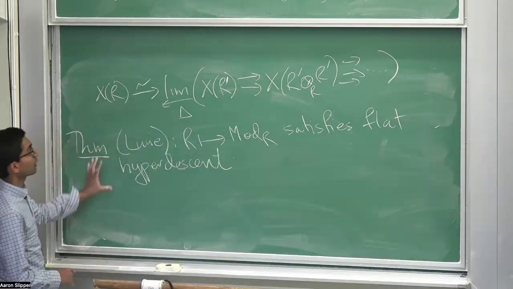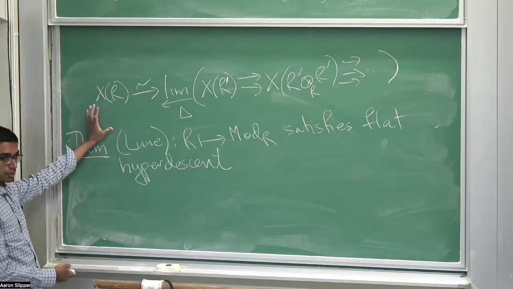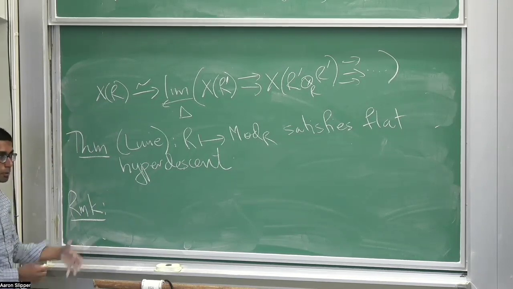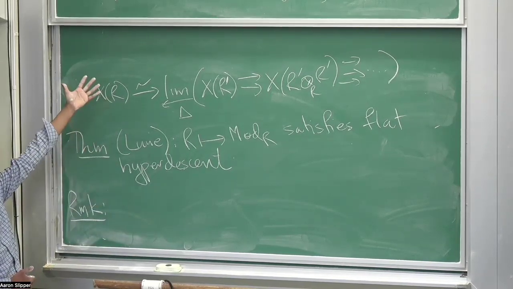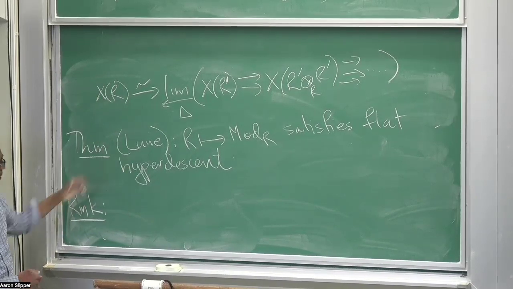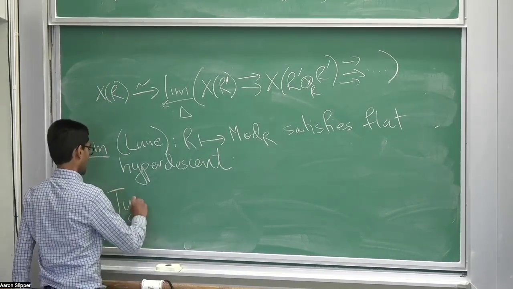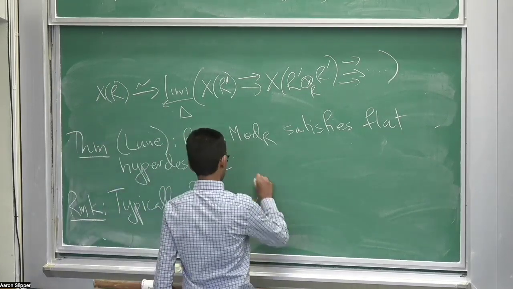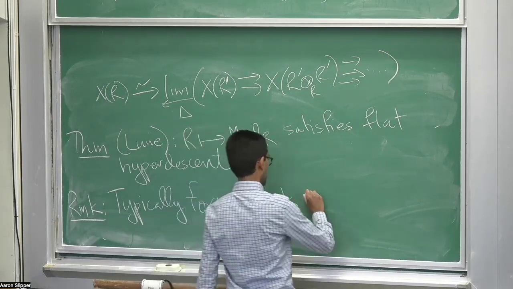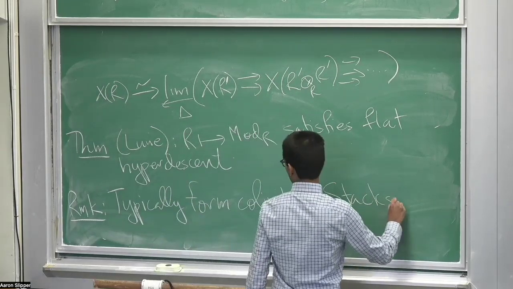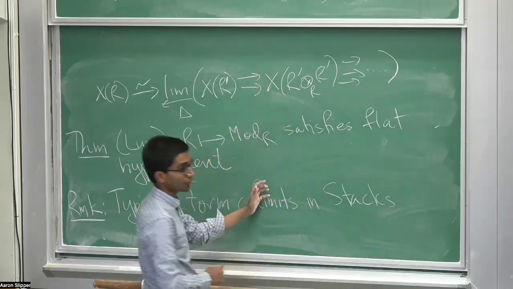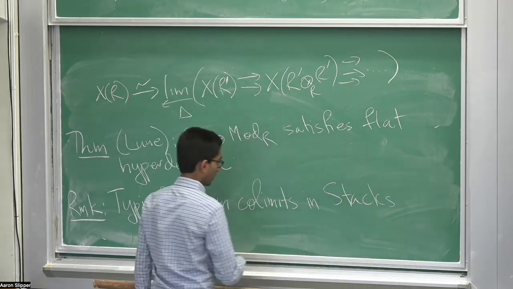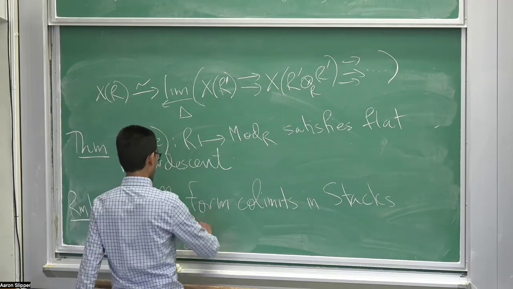Okay, so another remark is that one reason to impose this is that when you want to form colimits, you probably form them not in prestacks, but in stacks. So we want to form colimits. I guess we'll say that something is a stack if it satisfies descent, either for the flat or the étale topology, depending on the setup you're considering, and typically when you want to form a colimit, you'd want to form it in stacks rather than prestacks.